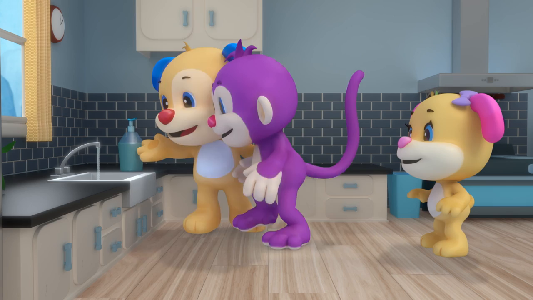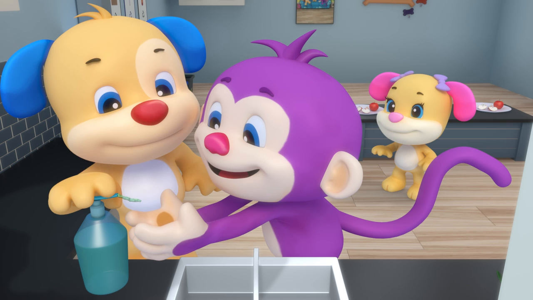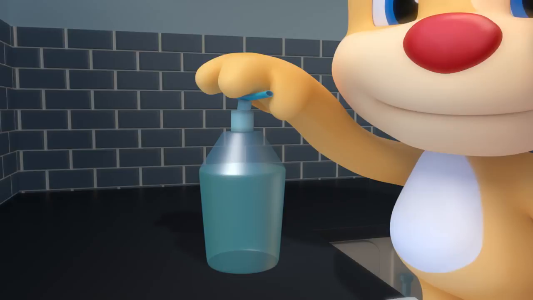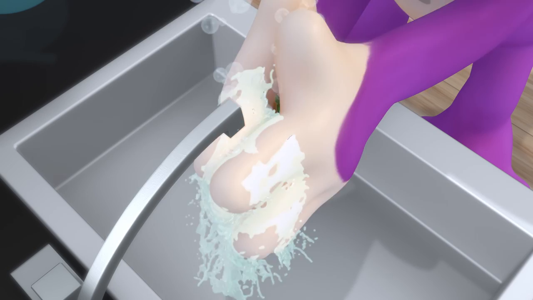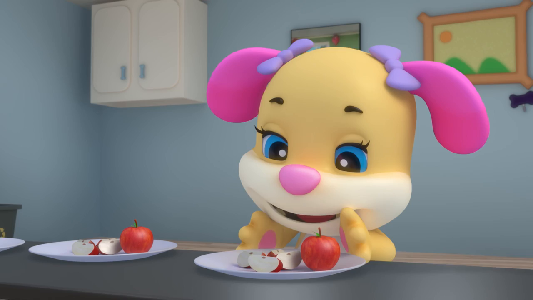Now it's Monkey's turn to try. He runs up to the sink, splashing water, squirting soap, and then it's time to sing. A, B, C, D, E, F, G, H, I, J, K, L, M, N, O, P, Q, R, S, and T, U, V, W, X, Y, and Z. Come and wash your hands with me, singing through our ABCs.